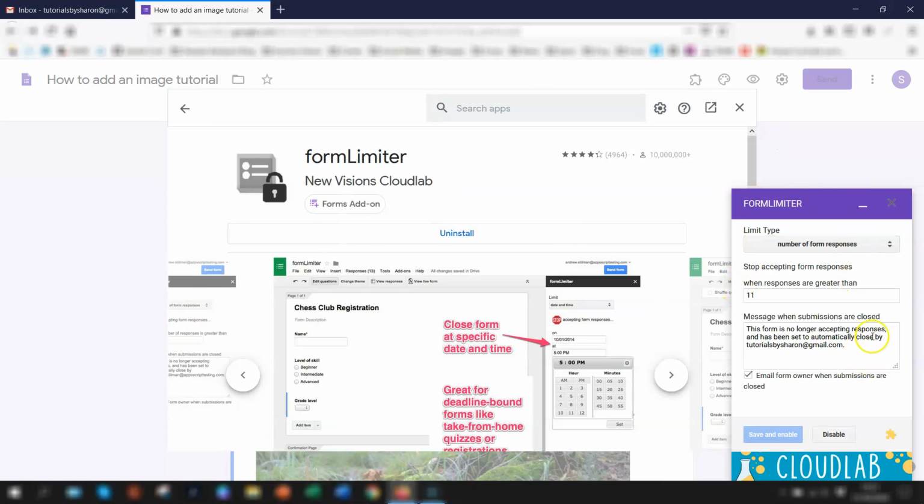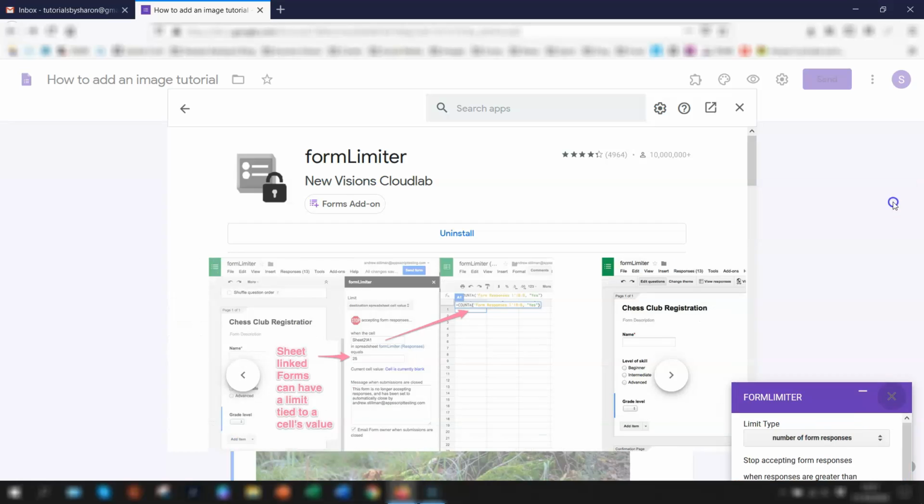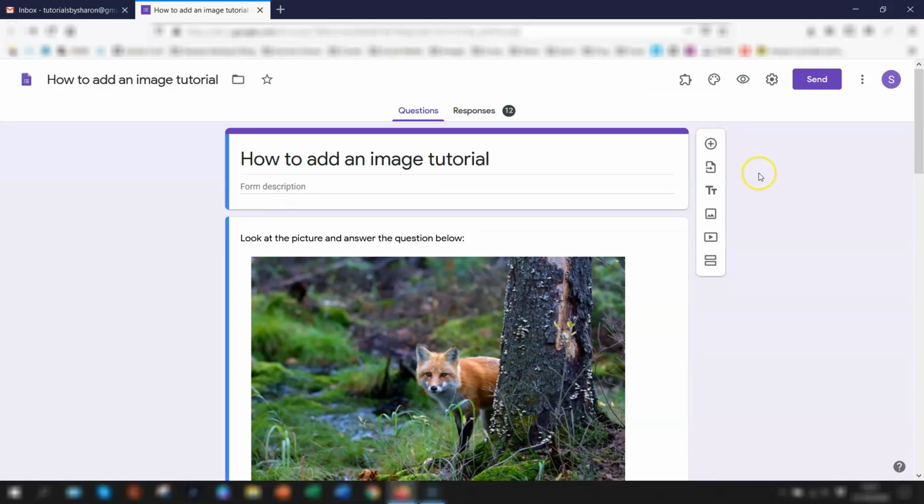And you'll notice a box has appeared in the bottom right corner. If you don't want to use this just yet, this is actually the form limiter options, but we'll get rid of it to begin with. So you just click on the cross to close it, and you can click the cross here to close down the apps there. So we're back to our form, and you'll notice the jigsaw piece here. This is where your add-ons are stored. So if you click on there, any add-ons that you have installed will appear here. So at the minute we just have Form Limiter.